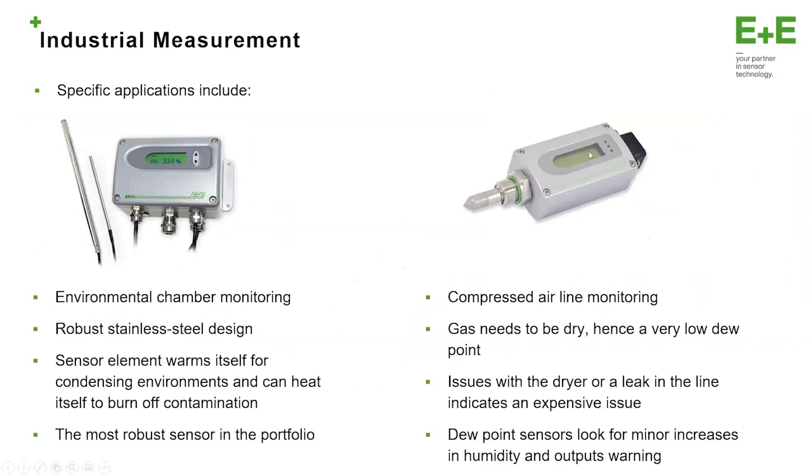And then that dew point sensor that I mentioned, especially on the compressed air line monitoring, is able to tell you a couple things. Moisture content indicates two things. If you have an increase in moisture, it's going to tell you either the dryer itself has an issue or that there's a leak somewhere in which air is leaking out and causing a differential pressure, which is then causing condensation to build up on the sensor. So you'll see the ppm start to rise, or at least the dew point start to increase, because now there's more moisture in the system that can start to condense on the device itself.